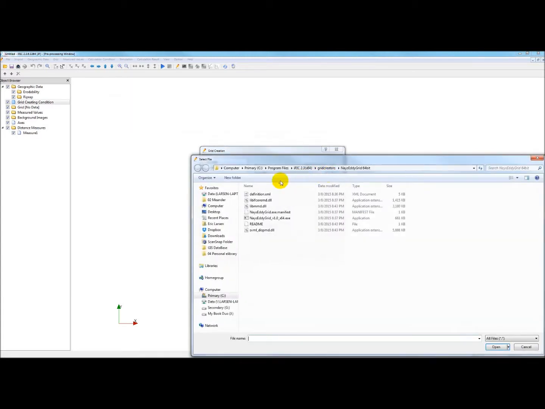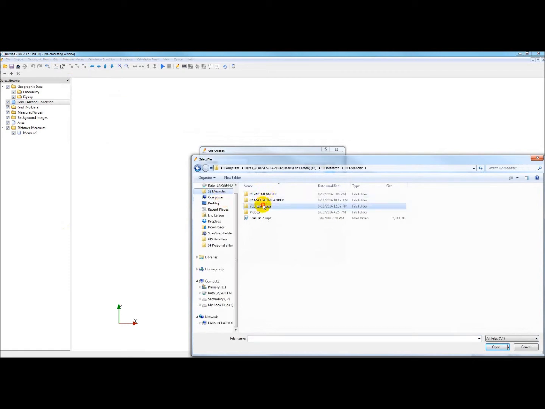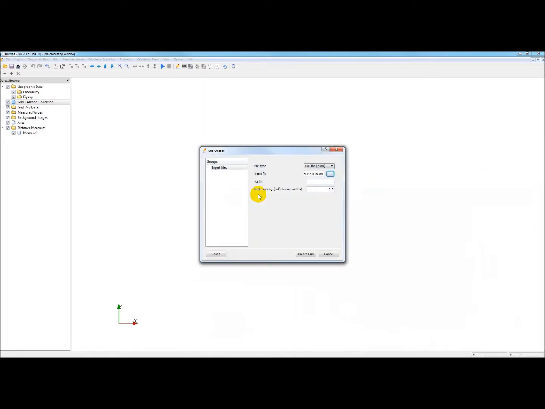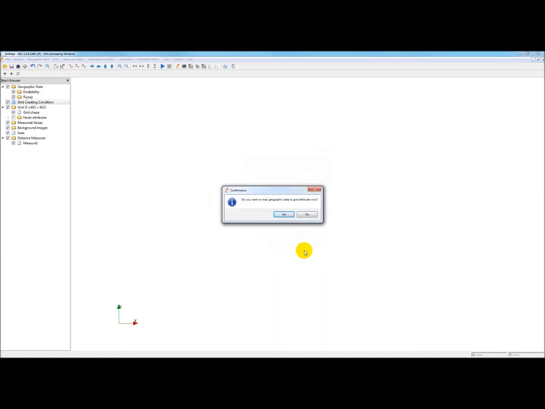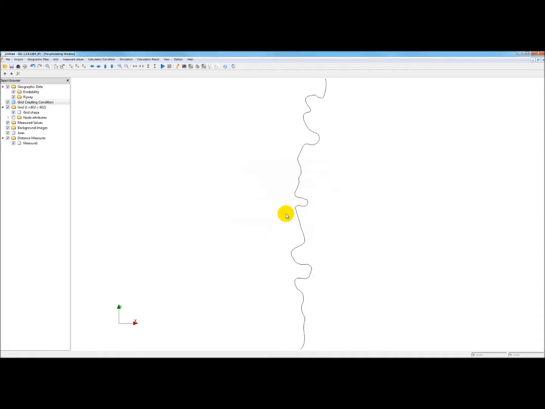Now, I'm going to go get my KML. Keep a folder called Centerlines, makes it easier. And we go to look for the KML of that area. Okay. Importantly, we have to put a width in. Now this is the width of the characteristic flow, which is the 2-year recurrence interval. You have to know this: 232 meters. And go create grid. Another check for us to see if we really want to deal with this data. And we say yes.